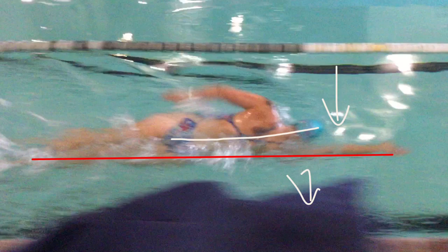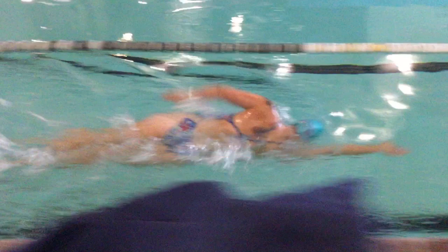Very different than what a human body wants to do, of course. For you, it's a matter of just lowering that forehead down just a little bit, and that will tend to close this space up. The other thing that will do is when that head lowers, the spine gets a little straighter, and that will also lift the hips just a little bit more. If we look at your body alignment here, your shoulders are out of the water, your hips are super close to the surface, but they're not actually out. Anything we can do to bring that front end down will help lift the back end up.